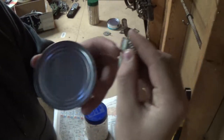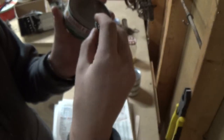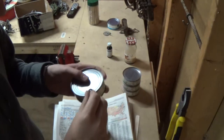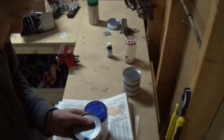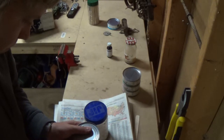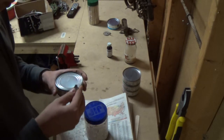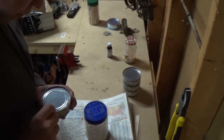All you do is you attach that little lip right there on the side of your can, and then all you gotta do is go down, down. They're real easy to use. It's a little more time consuming than a regular can opener, but I really didn't want to use my mom's can opener for all this.